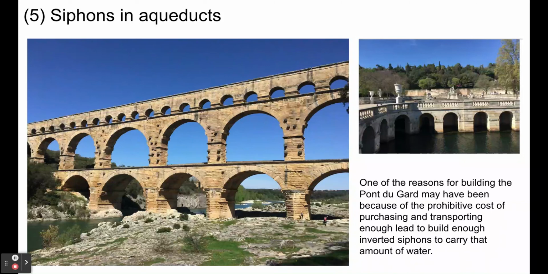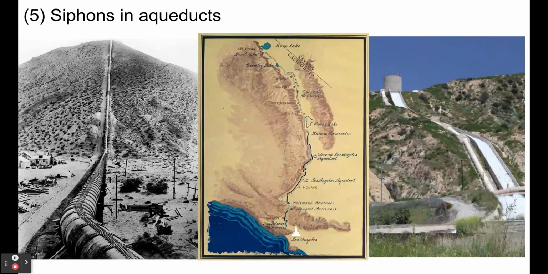Most of the time, these Roman aqueducts would end in pools. This is in the town of Nimes, where the Pont du Gard is actually headed. It was an ancient Roman town, and they brought water to it even over these river valleys and so forth, which are much lower. And they did so with the siphon.